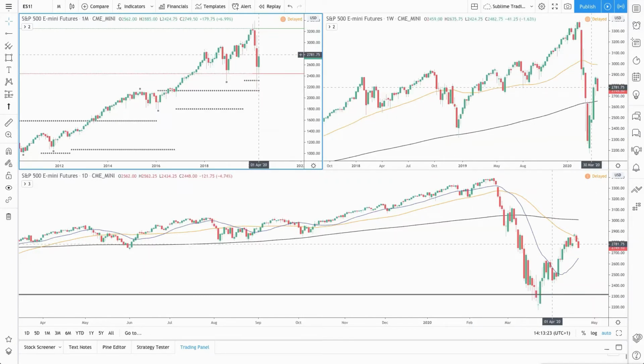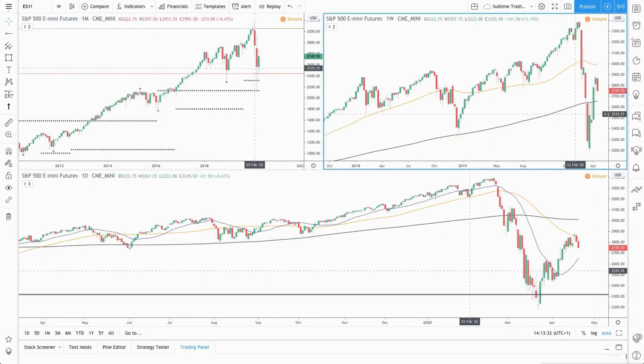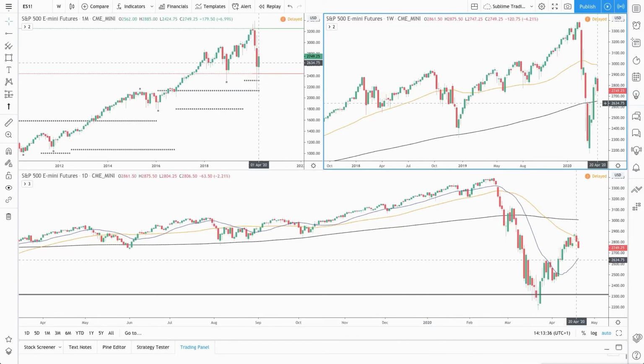If we look at the actual candlestick itself, you can see that it was looking far more bullish, but the bears have started coming in and pushed price back down. If we move across to the weekly time frame, we can see why the pullback has taken price above the 200 moving average, below the 50 simple moving average, and we can see that so far this week price has been bearish.